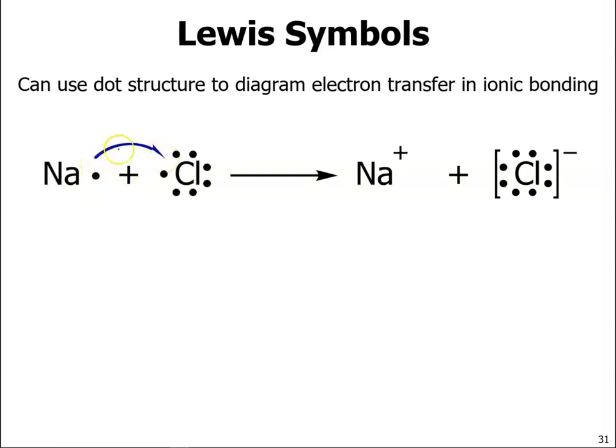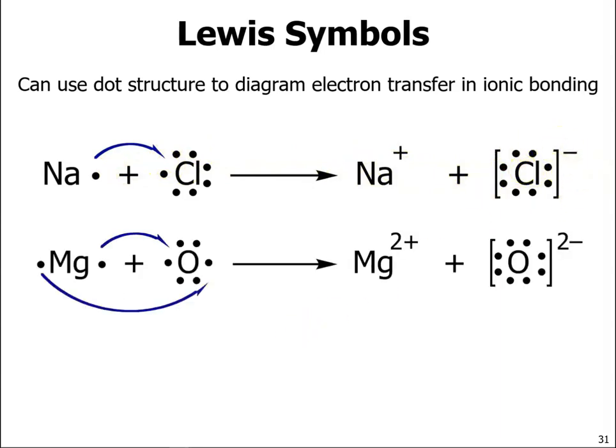Notice this is 1 electron, and it's actually a one-sided arrow. It just means that it's just moving 1 electron. If you have 2 arrows, or a 2-sided arrow, you're moving actually 2 electrons. So we can use the dot structure to show this transfer from sodium to chlorine, or now a chloride ion. So the sodium is going to be a positive charge because it lost that electron. And you can see here that blank spot now has that electron and it becomes negatively charged.